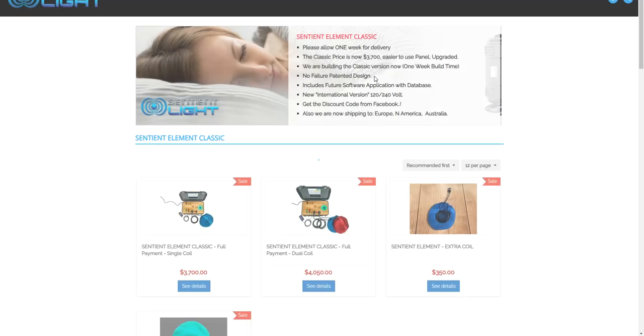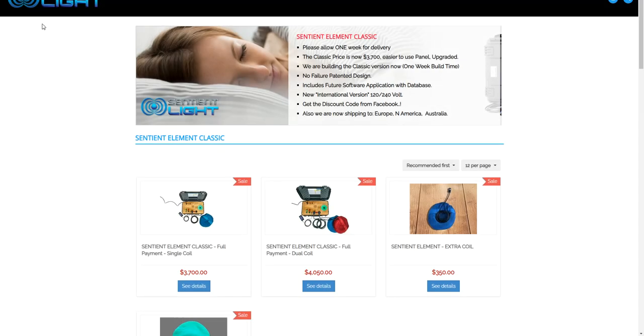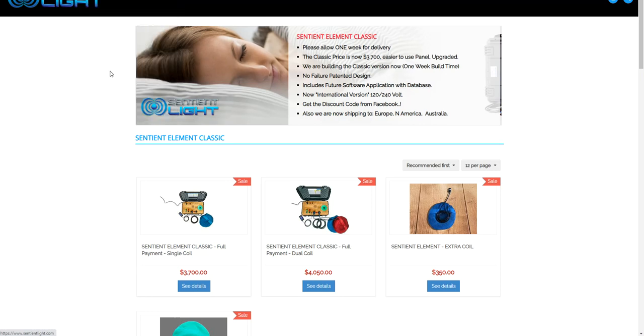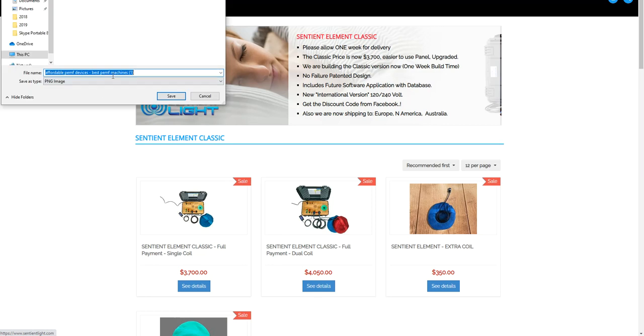And here I go to the products page, and then there's a logo up here that links back to the home page. And so I will click on the logo and see what the image is called. And it's called Affordable PMF Device. That's good, though, but they kind of overdid it. They just needed to have like 3 words .png, and it's machines.png.